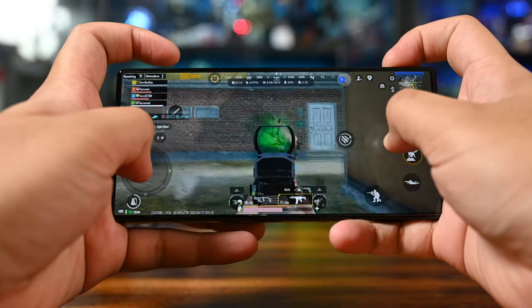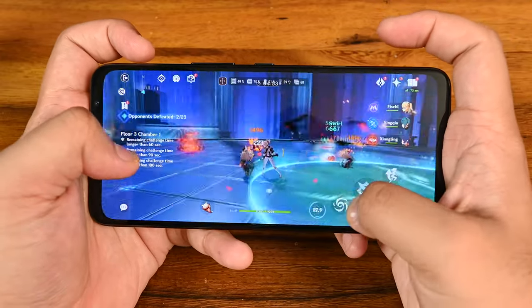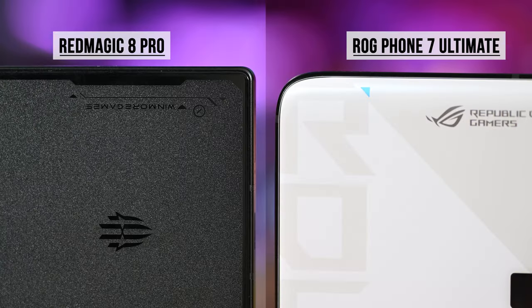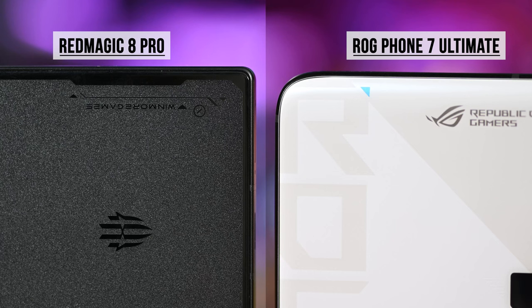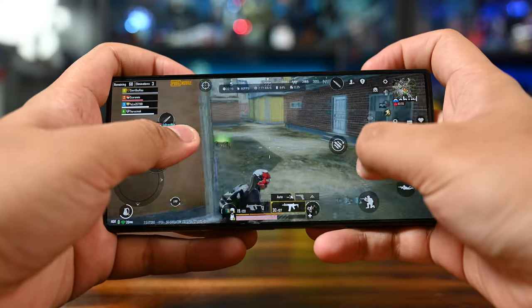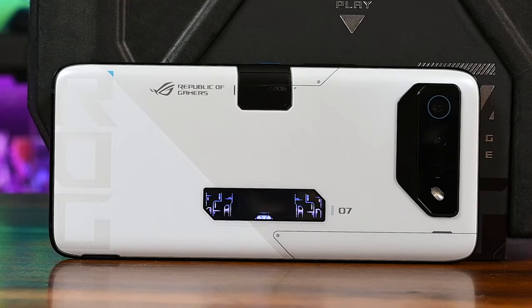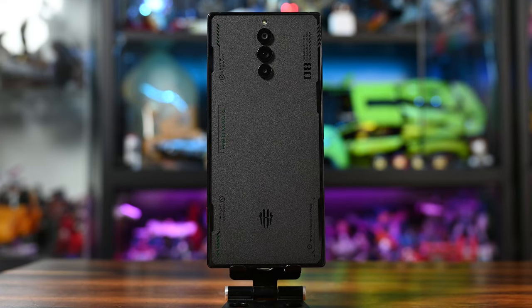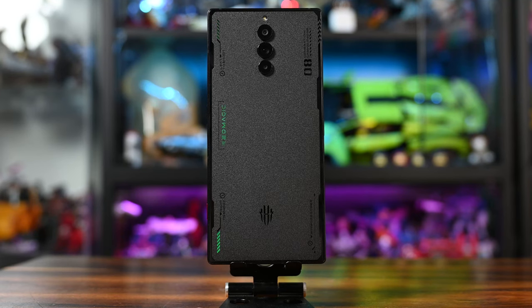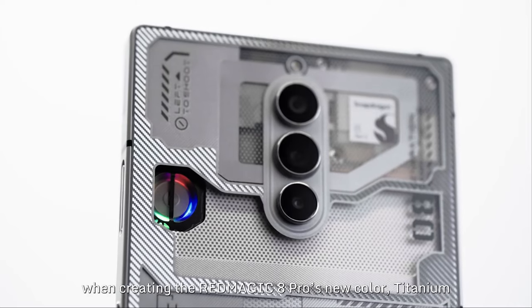They're both great-looking displays and games play out better than intended because they're gaming phones — whatever you play is going to look and feel good. They're both very comfortable in hand. The ROG has a slight edge because of its rounded edges, allowing your trigger fingers to grip around the edges more comfortably. Style points go to the PMOLED display — it's such a great conversation starter. The Red Magic 8's chic black textured back is classic, and the Red Magic 8 Pro Void Edition would even the aesthetic playing field with its transparent back.